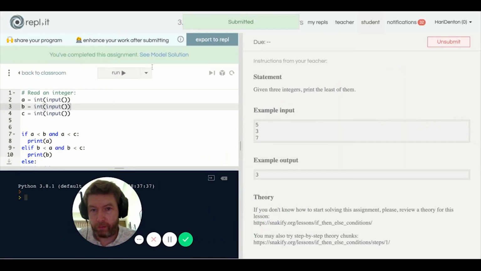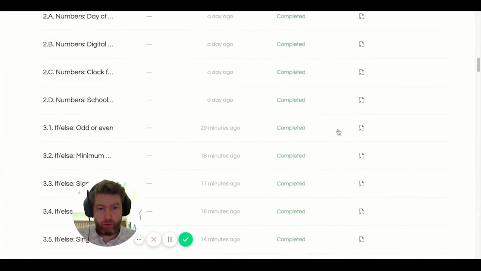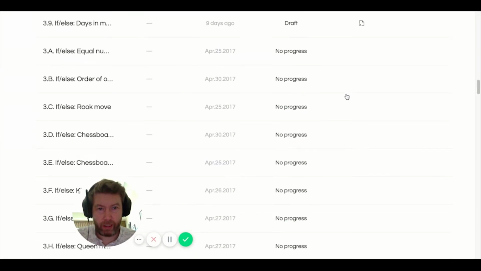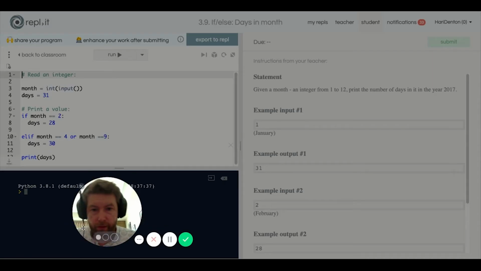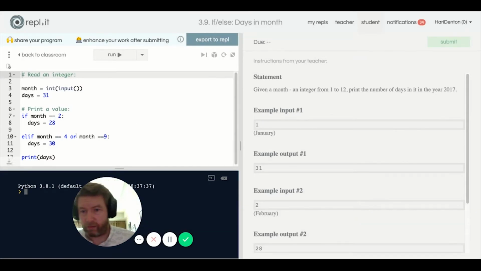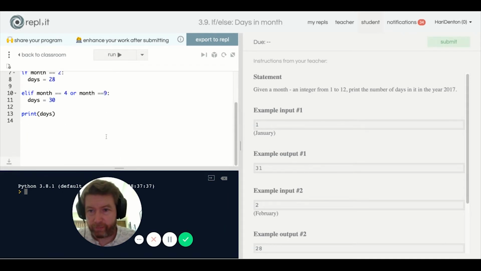Tricky. Given a month, an integer from 1 to 12, print the number of days in it in the year 2017. Oh man, I haven't already done it. It's something like so. 2017 is not a leap year.